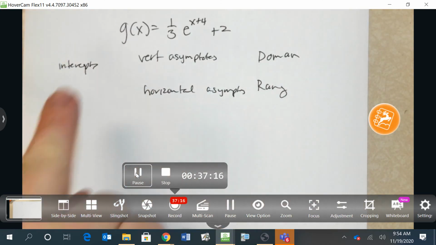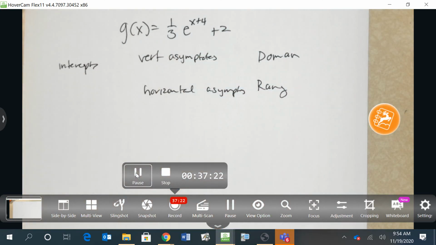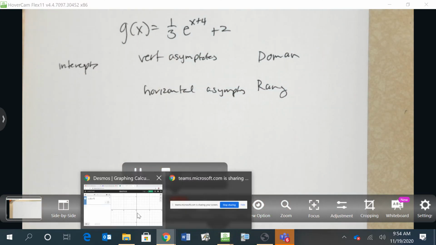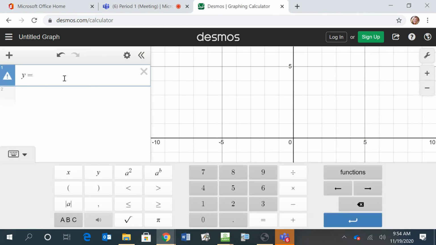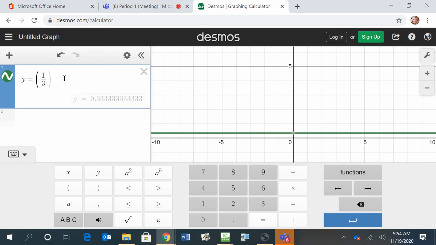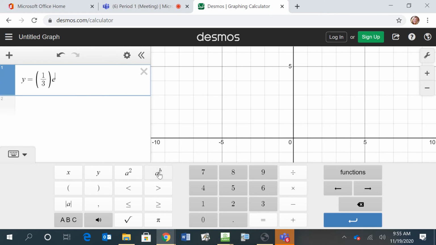So I'm going to literally press pause for 1 second. Actually, I'm not going to press pause. I want you to see how I'm plugging it in. That's probably going to be valuable to you. So I'll come over here. Remember, this is going to be an equation, so it starts with y equals. And I'm going to put 1/3 in parentheses. And then I'm going to start with e. Remember, e is no longer ever considered to be a variable. It is now considered to be a number, specifically Euler's number. Now, to get up top into the exponent position, we're going to do a to the b. And you do have to put parentheses around it. So it's not just x plus 4, it has to be parentheses x plus 4. I'm going to use the arrow to come back to the same level as the e, and this is what I have.